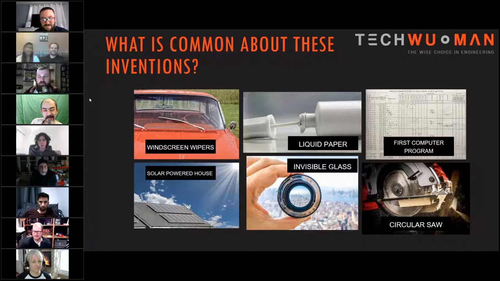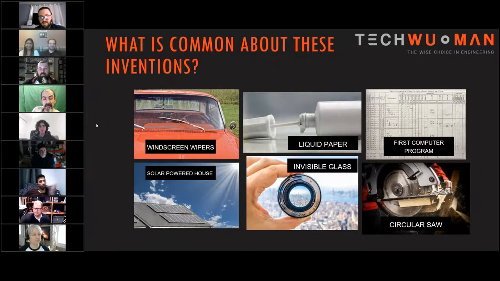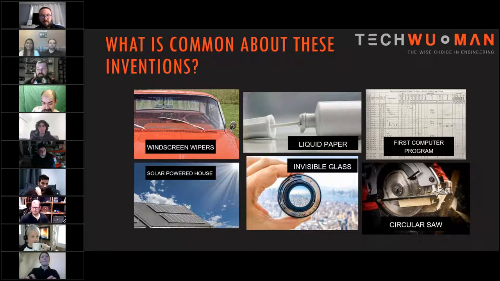All of the images show items which were invented by females. Such as the windscreen wiper, which was invented by Mary Anderson in 1903, and the first computer program by Ada Lovelace in 1843. We feel it's crucial for different genders to work together during the design process to create the best product possible. Another example of this would be the airbag, which was first designed by an all-male team. When it was tested on women, they were hurt because only men were thought of during the design process.